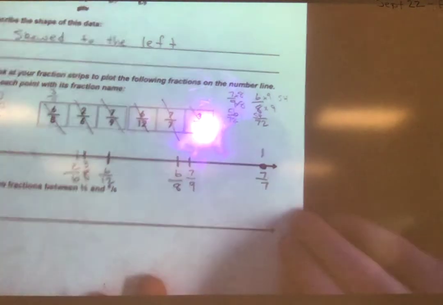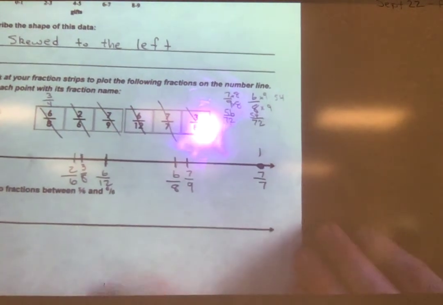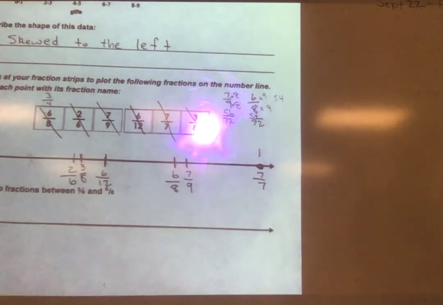Okay, so some of these I was able to use my number sense, like with half and those things, and know where they go. Sometimes I use common denominators if I'm not sure. And again, some of you may be able to reason that out, the size of the pieces, but we want to show you some concrete things that you can do just to double check and make sure. Okay? All right, last one, number 4.